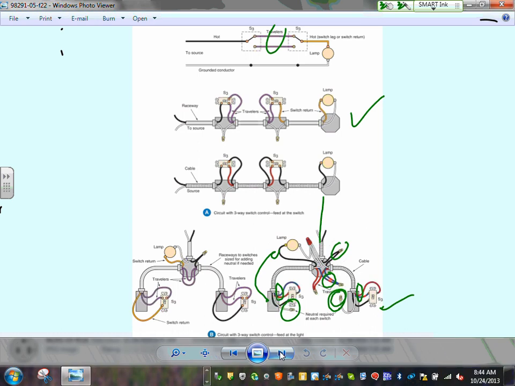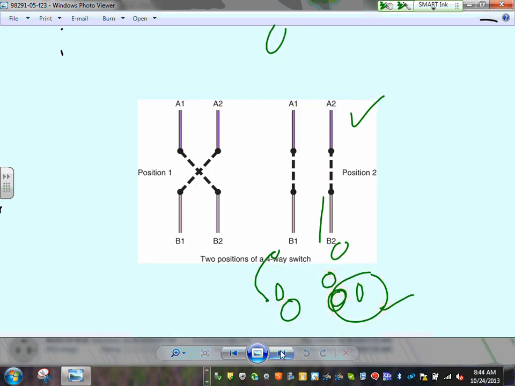Why do we have to bring a neutral to every switch? Because people are changing their snap switches, guys, into occupancy sensors, right? If you want to put an occupancy sensor right here, and you don't have a neutral, the only way you can get return to Mother Earth is through the ground, and that's unacceptable by the code. Unacceptable. Here's the 4-way switch, guys. 4-way switch, very simple. You take 2 terminals and tie every 2 together. Can you guys see that? Terminals tied together.